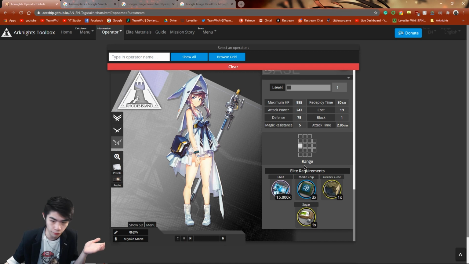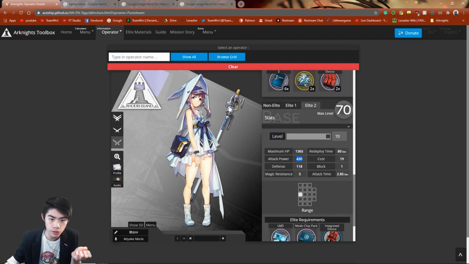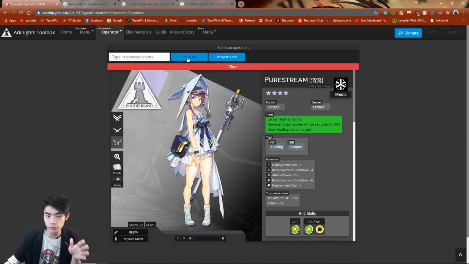By the way, for those who are unfamiliar with wide range medics, this is what their range looks like. Anyone who is close to her gets 100% of the heal. Anyone else who is near the outside gets only 70% of the heal. And by the way, wide range medics have a lower attack power than standard single target medics. So Purestream here has 430 base attack, plus Trust would be 465. So keep that in mind, 465.